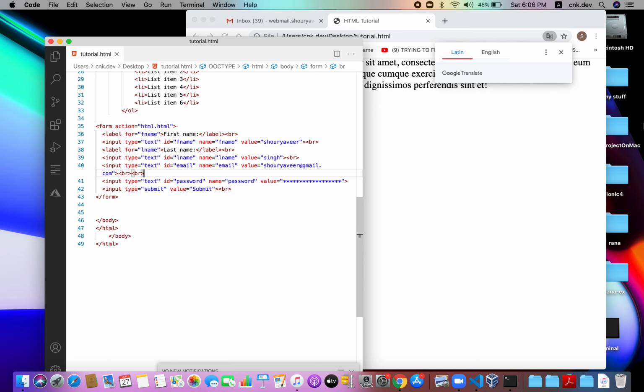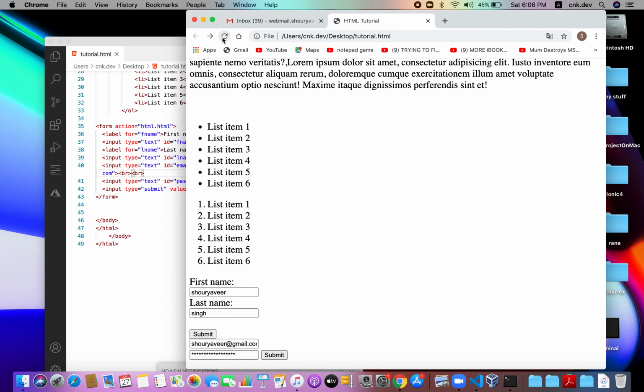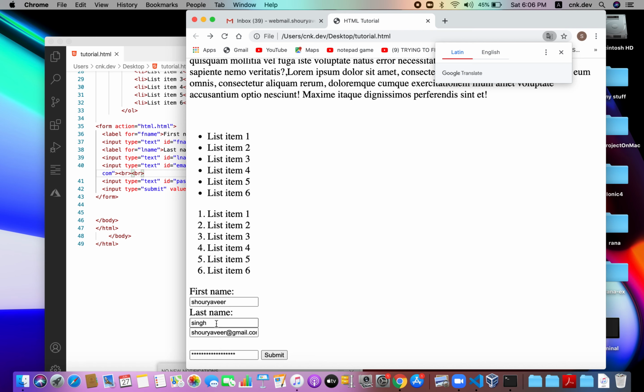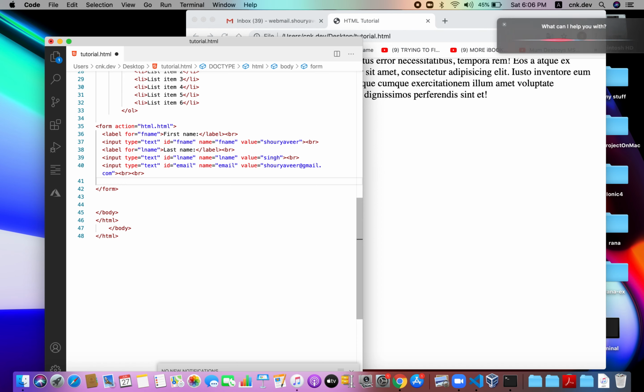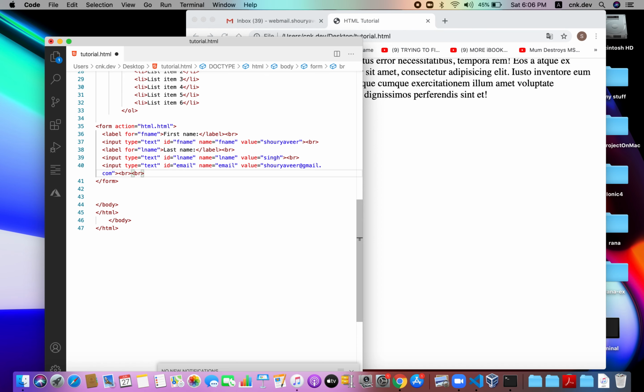And there you go, save it real quick and then reload it. There you go. Wait a second. Is it something called label? Input type. Wait, this is not... It's annoying. This Siri comes out again and again.